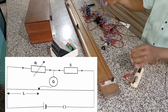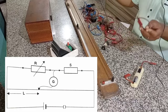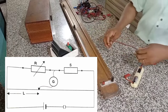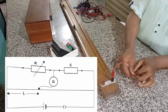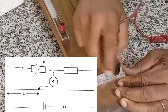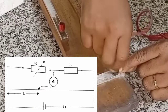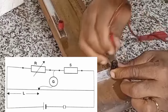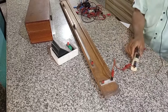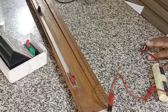It's too long, so tidy up. Please, before you start, you have to brush and make sure that this is clean enough. So brush it to ensure a free flow of charges. And then from the battery, I will go back to the end.